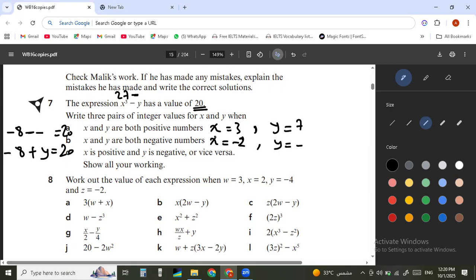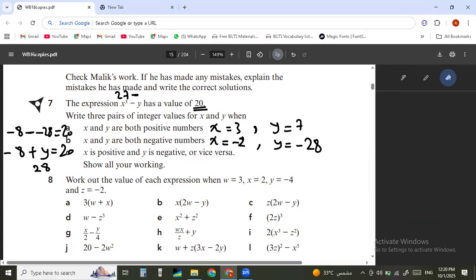So what is the number that I should put here in order to become 20? The answer, yes, you must put here 28 so that when you say negative 8 plus 28 will give you positive 20, the sign of the bigger number. So this y is actually negative 28. So as if you're saying here, negative 8 minus negative 28, which will make it negative 8 plus 28, which is positive 20. All right. The next one over here, let me just first erase this.